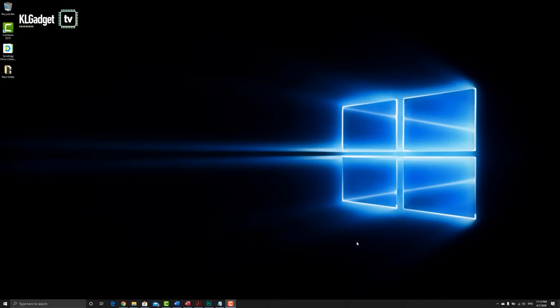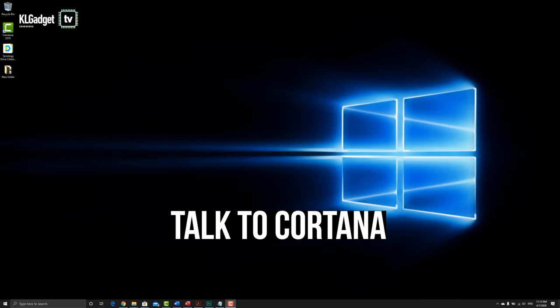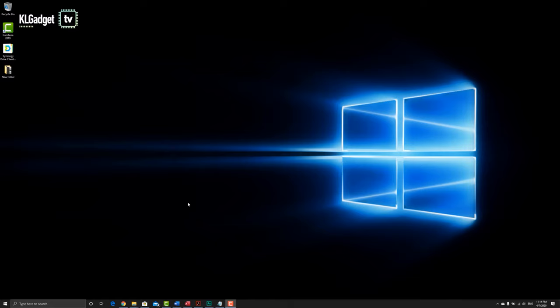Coming to the 8th feature of the Windows key, I think this is the most underrated one of all, and that is the Talk to Cortana key, which you can access by tapping on this button. But if you want to do it through the Windows key, all you need to do is tap on Windows and the C key on your keyboard to talk to Cortana. Now, Cortana is just like Google Assistant and Amazon Alexa, where it provides you information when you ask it to.